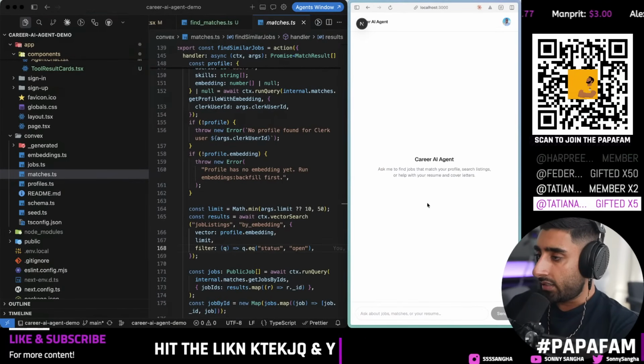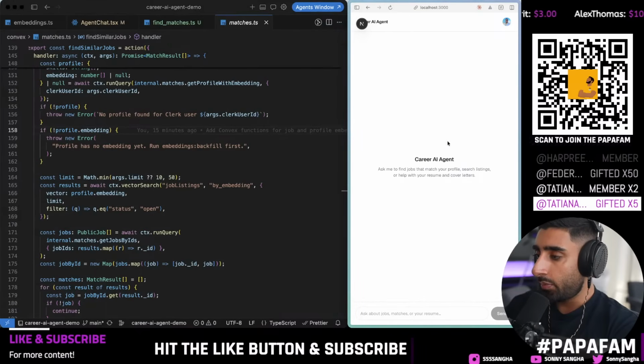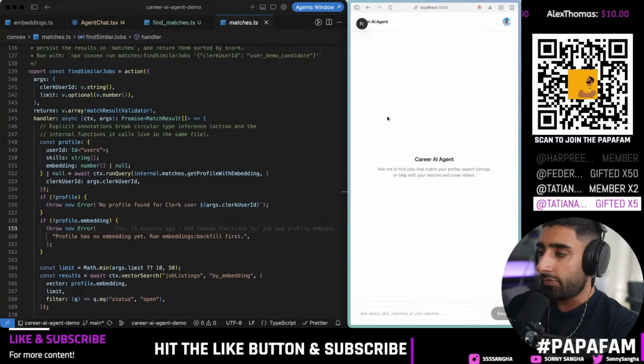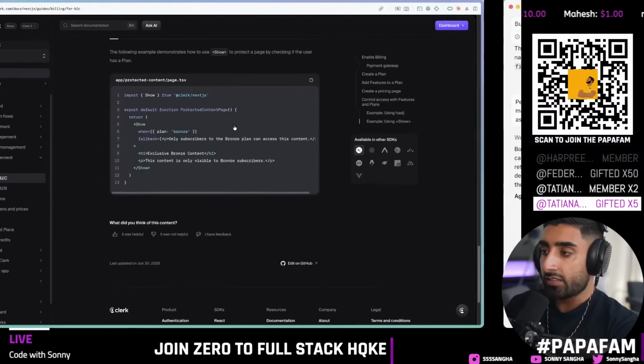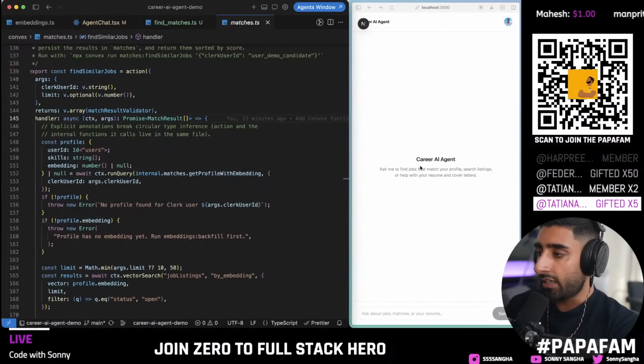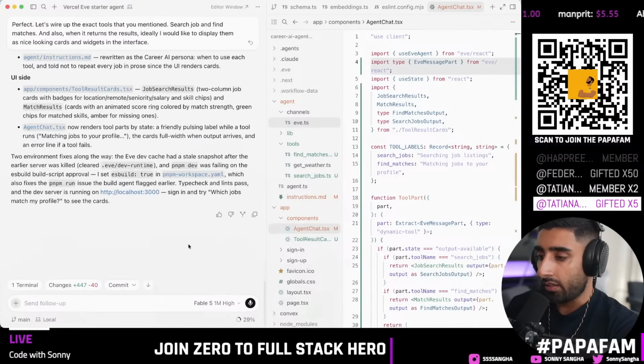So now that that's done, I want to check something. So I'm logged in at this point. I don't know if this is actually going to find any matches here because my user doesn't even have a profile at this point. So right now the user doesn't actually have a profile. So that's the interesting part. So we're gonna have to dummy something here.